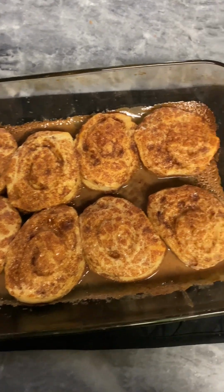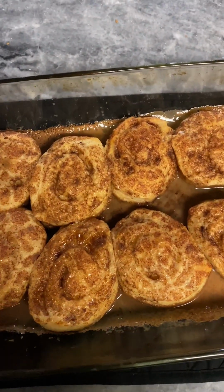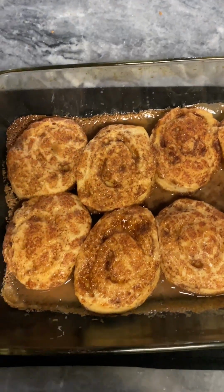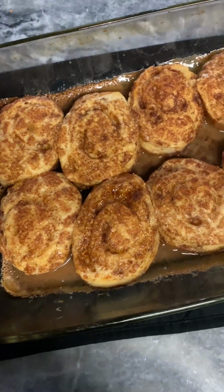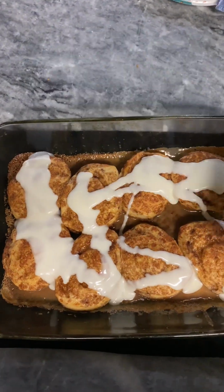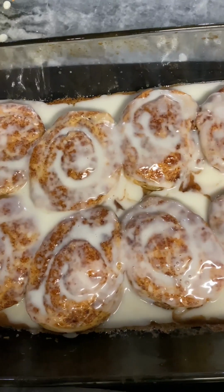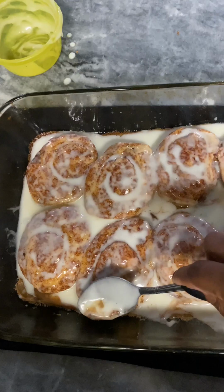All right, y'all, so this is what they're looking like fresh out the oven. I did end up baking them 15 minutes uncovered, and then I took the foil off and did another 5 minutes covered because it still felt a little wet and I didn't like that. So I guess this looks okay. Now we're just gonna drizzle this on top. Spread that out in an even amount on all little pieces.